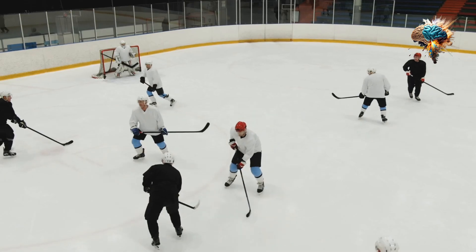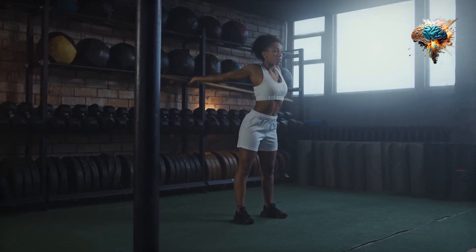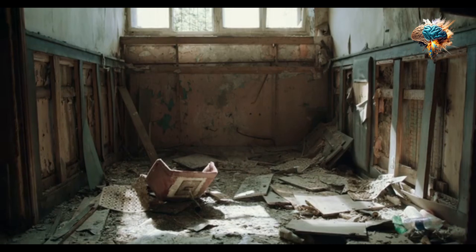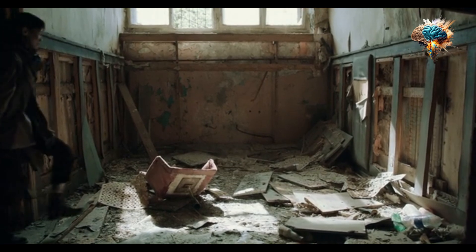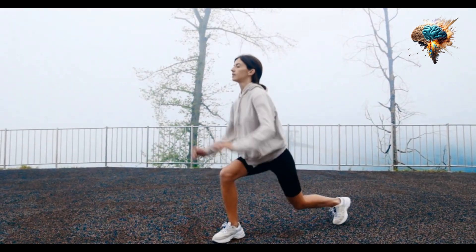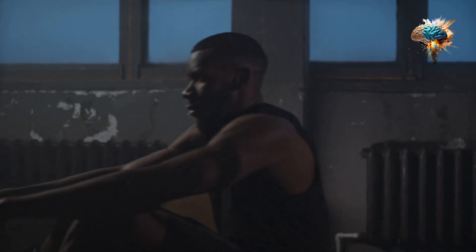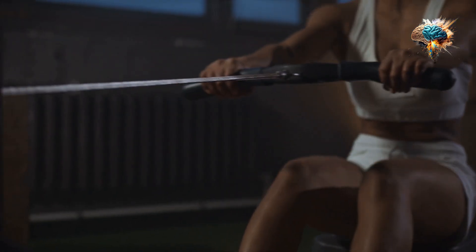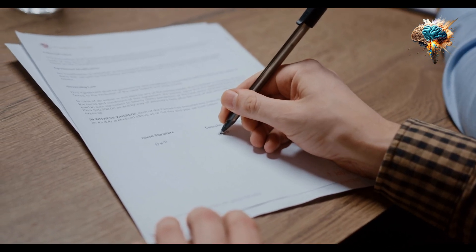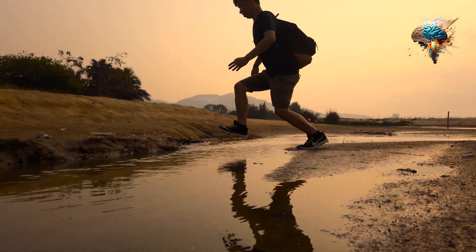We're here to help you reach your goals and unlock your full potential. In conclusion, jumping rope is a versatile and effective tool for increasing endurance. By incorporating jump rope sessions into your workout routine, you can improve your cardiovascular fitness, muscular endurance, and mental stamina. So why not give it a try? Grab a jump rope and start building your endurance like never before. Happy jumping!